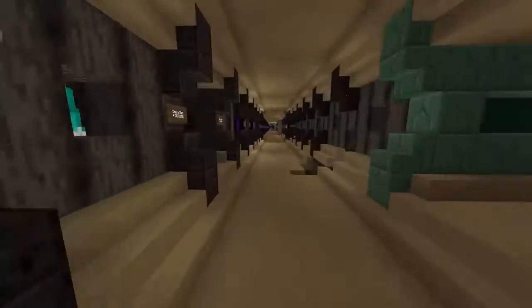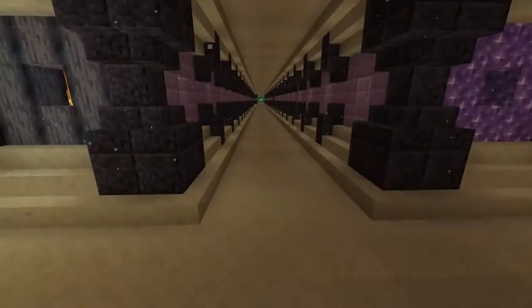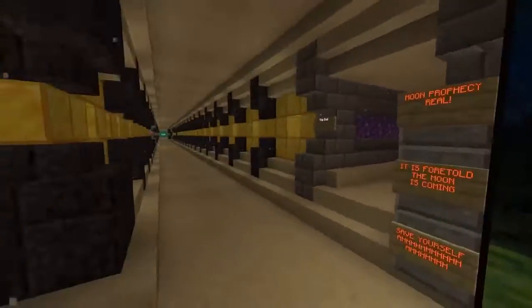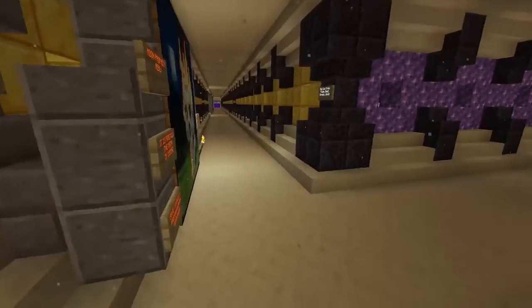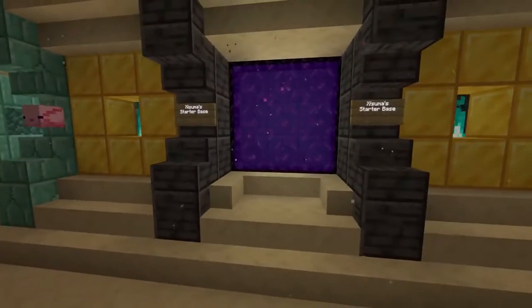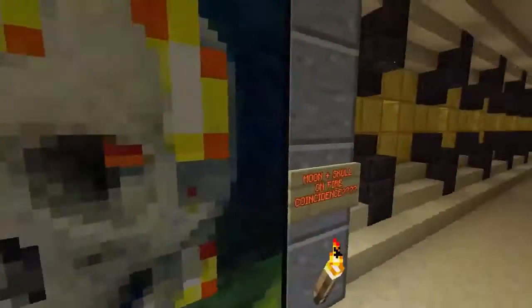So as you can see, they did some work on the tunnels, everything like that. There's even a few shops in here. This right here is, of course, the moon prophecy foretold in the paintings. Over there is the end portal. There is just a lot going on in the Nether, but it's nice that they have a whole area to use to get to each other's bases a little bit easier.